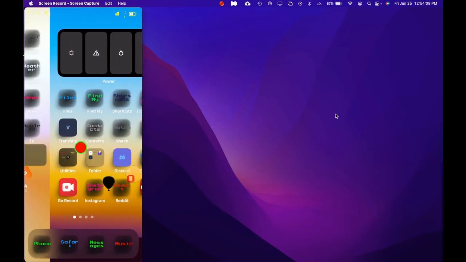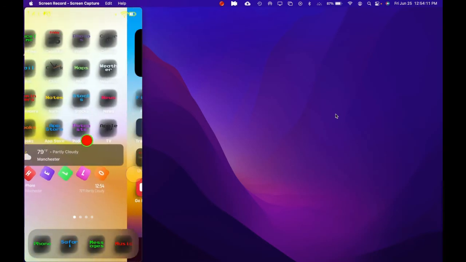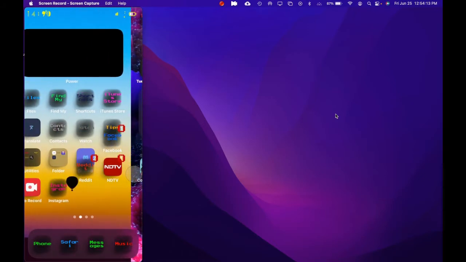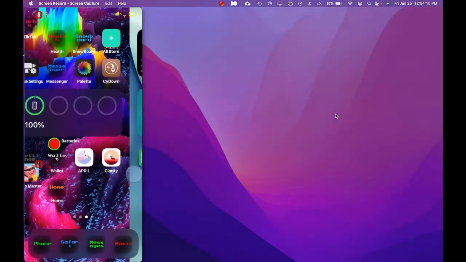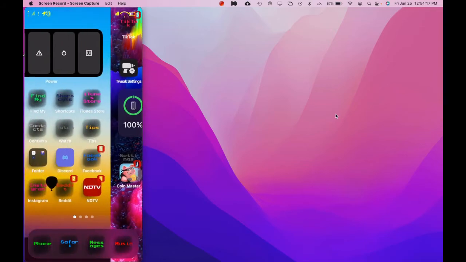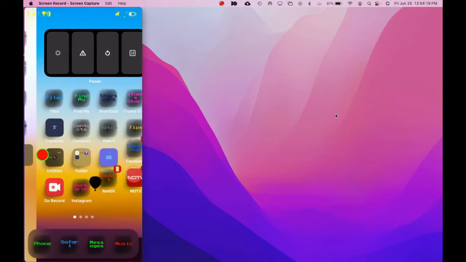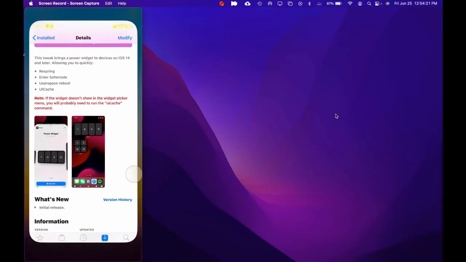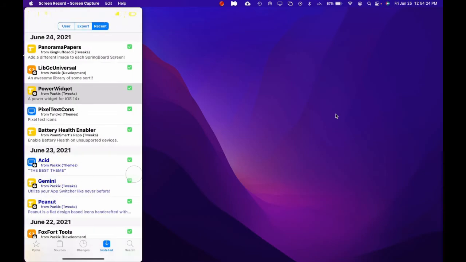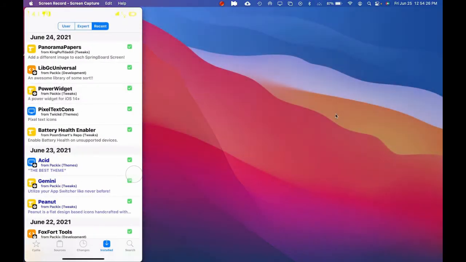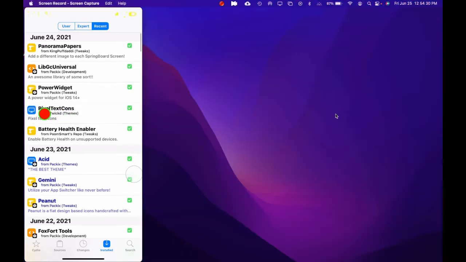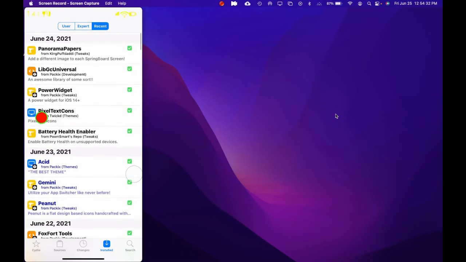Now if we go back into Cydia, so here we're back in Cydia, and the next Cydia theme that we are going to talk about is this one right here, PixelTextCons.